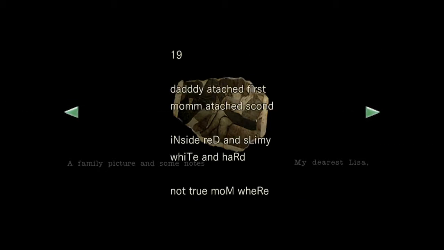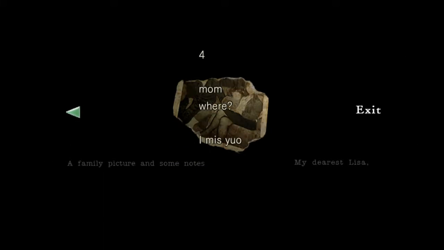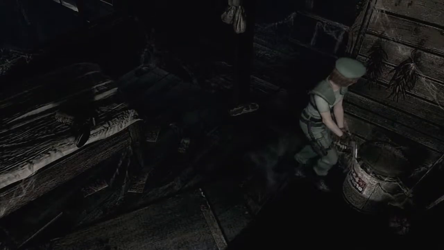There's a journal left by someone. 19. Dad attached first, mom attached second. Inside, red and slimy, white and hard. Not true mom wear. Don't know dad. Found mom again. Wine attached mom. My she moved no more. She screamed why. Just want to be with her. 4. Where mom where? I miss you. And exit.